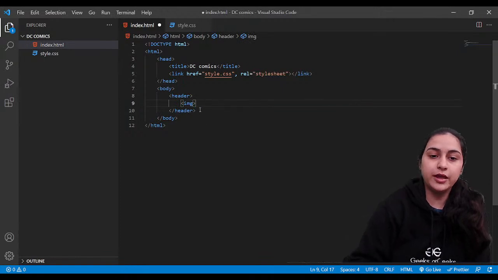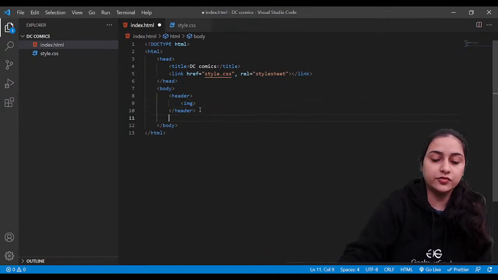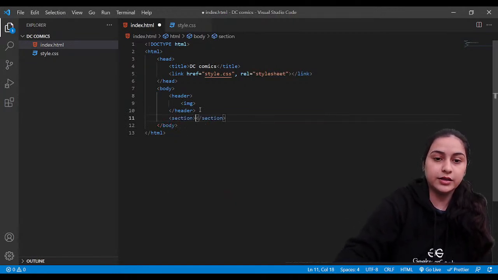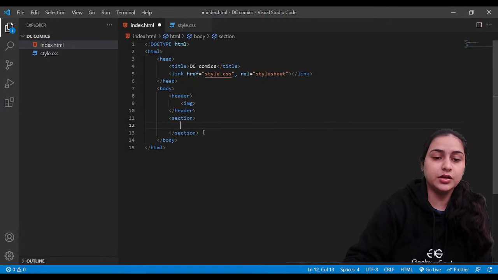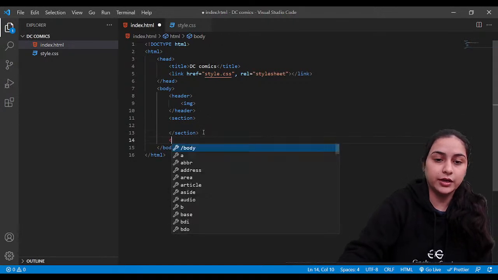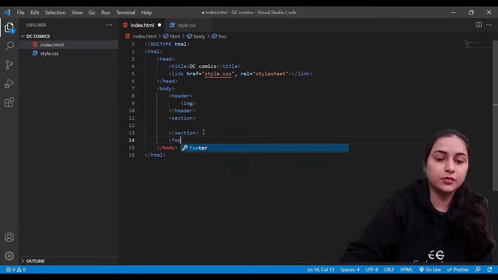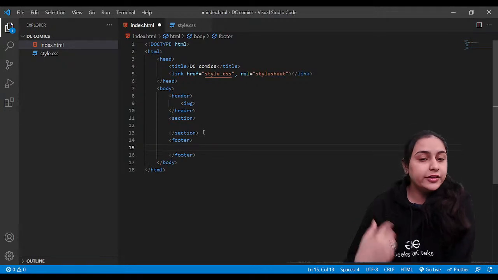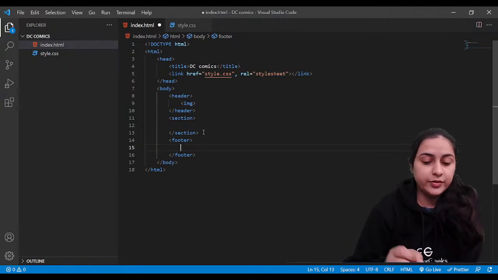So वो मैं अभी add कर देती हूँ image and उसके बाद हमारा एक section create होगा, right, एक section tag, and then in the last we again have a footer tag, okay. Okay, so in the footer tag, if you remember, what I have done is I have only written made by Sadaf Khan.